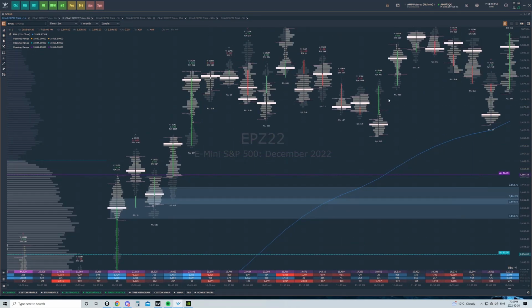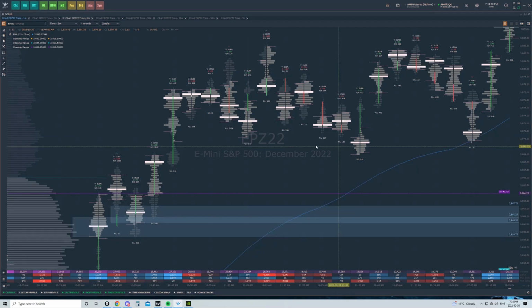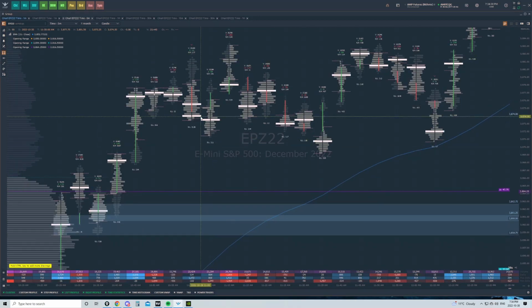Go through a few more examples here. Price pushes up, we consolidate. We found balance up here. Weak high of day break. We start moving down. We don't have anything really up at the highs here. As we start moving down, we start getting volume and POCs forming into these lows, right? We start getting these thicker histogram areas where price is actually bulging out. So thin up here, and we start bulging out at the bottom here. So these are areas we could potentially mark as high volume areas.